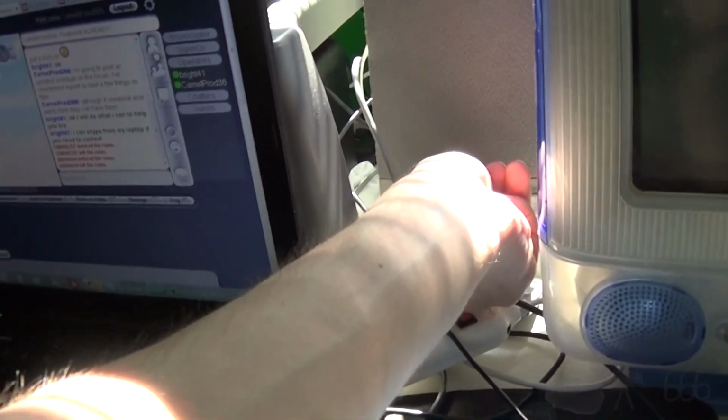You can hear the CRT shut off. But there you go. There is the updated setup. And I'm going to continue listening to the Memorial Day weekend All-Star Show.